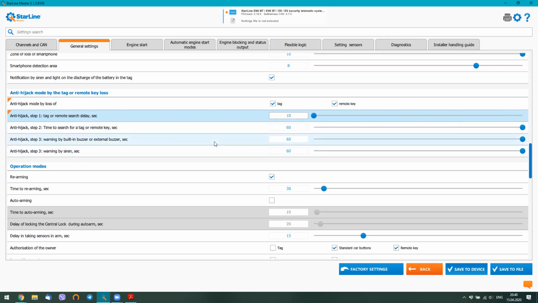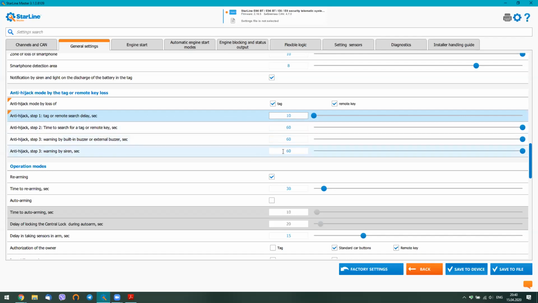Third step, system will give warning, give beeps of siren and built-in buzzer or external buzzer if it has. So system will give signals to notify its owner, to notify your customer that engine will block soon.